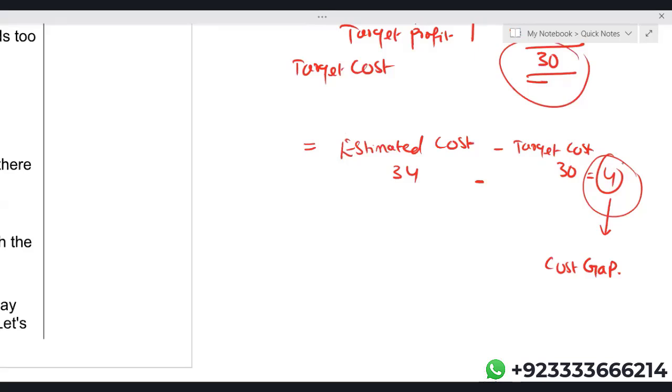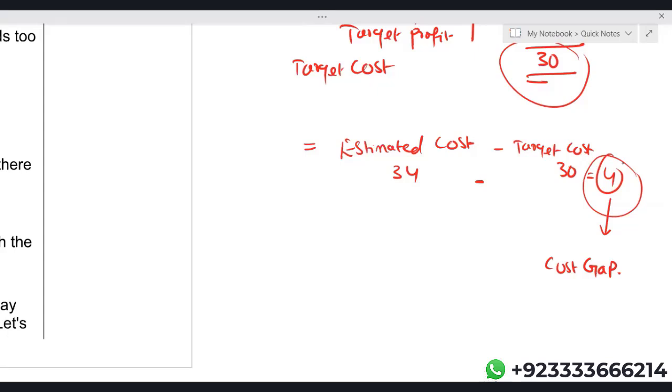Obviously, there are a number of strategies. We are going to discuss each and everything. How do we reduce the cost gap? For example, you might be thinking to switch to another supplier from where you can get the same material without compromising on quality at a lower price. There's another possibility: if you can identify to go for less skilled labor. Obviously, less skilled labors are cheap, but again, without compromising on quality. Now, you might be thinking, sir, if we are going for less skilled labor, it means we are going to compromise on quality. The answer is no. This is not always the case.